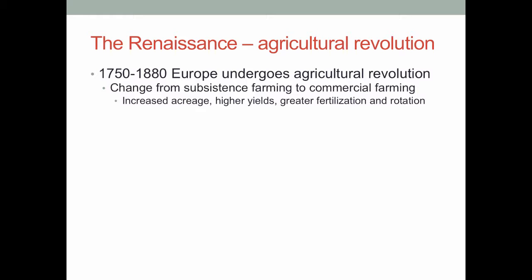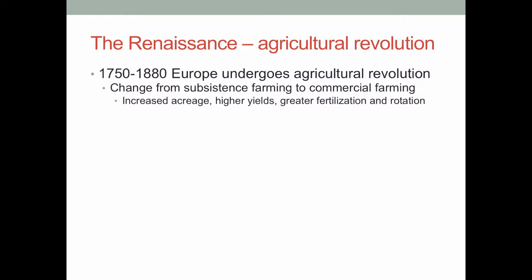All right. So ultimately, all of this knowledge came together, and it caused an agricultural revolution in Europe. So essentially from 1750 to 1880, about a 130-year period, agriculture in Europe changed dramatically. We shifted from a subsistence farming model, where basically people owned little patches of land that they rented from a lord, and they just grew enough food to pay their taxes to the lord and to feed their family. Then we switched to a more commercial farming format, where lords would hire professional farmers who would farm a lot of land and use all of their product. They would sell their product and use the money to support their families instead of growing food for themselves.